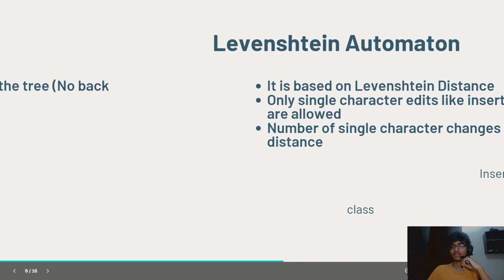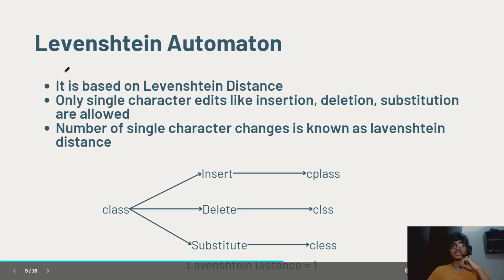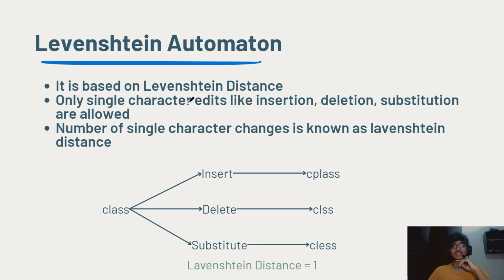So a better method, this is for correction also, is called Levenshtein automaton. This is one of the examples of a finite automata designed to also correct the word, and how it corrected from finite to finite. It is possible with the Levenshtein automaton. So, what is the base of Levenshtein automaton? It is known as Levenshtein distance.